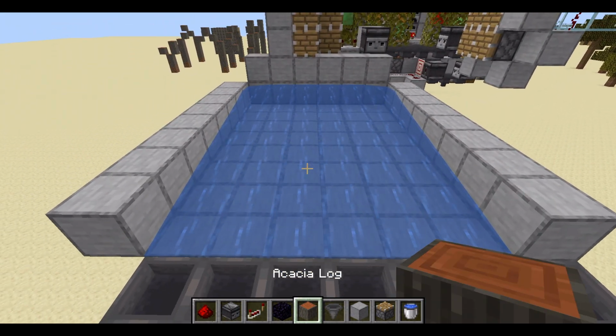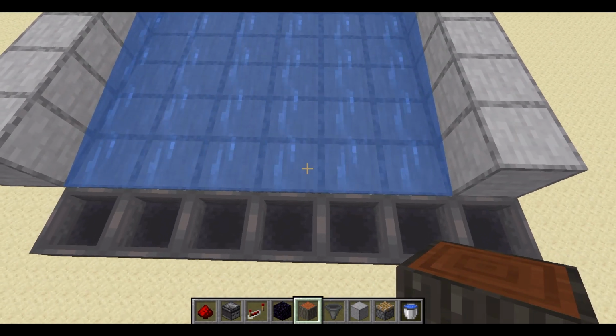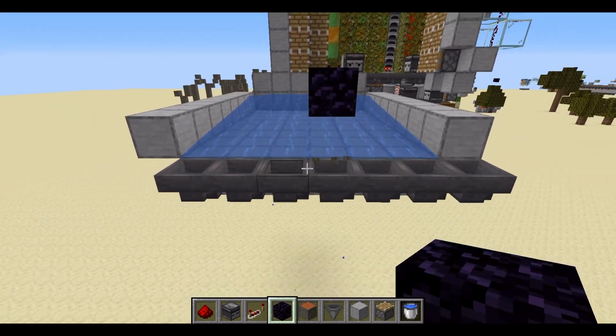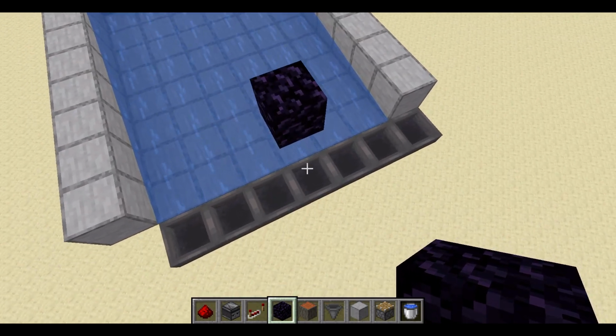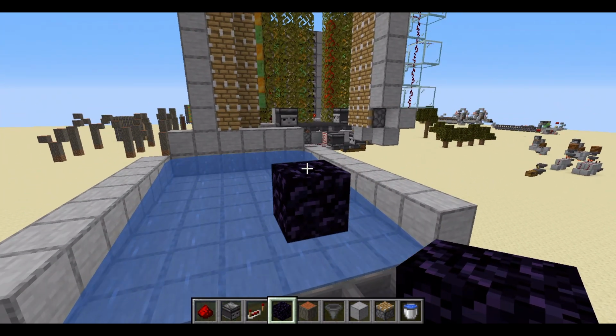So now what we're going to do is go across here, so find where 2 blocks across here, we'll place a block here, and obsidian on top of here, we'll break that, and that's to protect the hoppers because they can be exploded by the TNT, so that's why we have this obsidian to protect it.